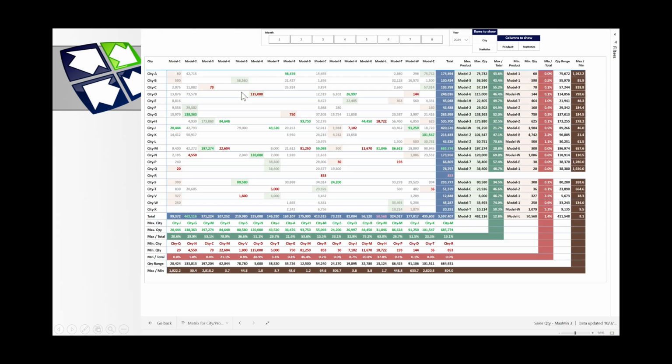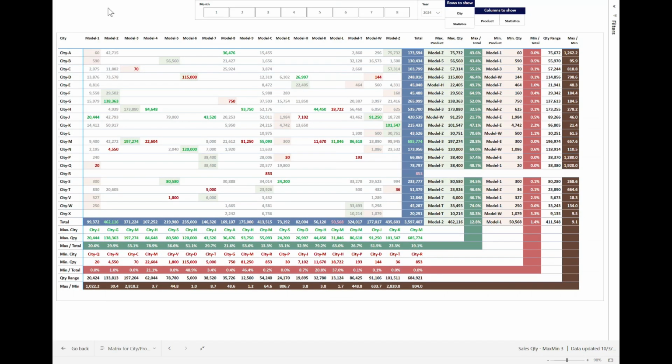I'm going to guide you through this demo. This is the Power BI report viewed in a browser. In this report, you can see that we have a year slicer, selecting 2024 as the current year. And then the month slicer, I did not choose any month. That means all months are selected. And then we have the rows to show slicer and columns to show slicer. These two slicers, for the time being, I'm not going to go into detail. Rather, we just focus on this Power BI report.